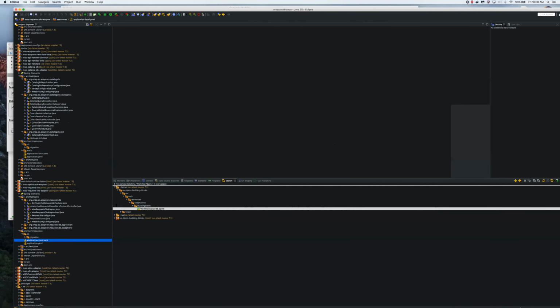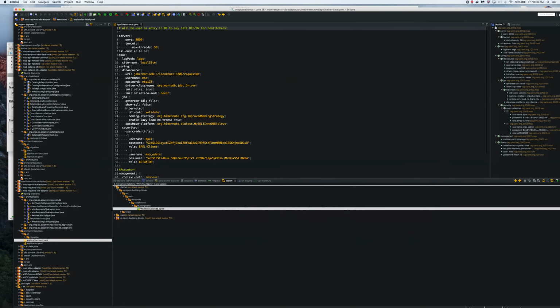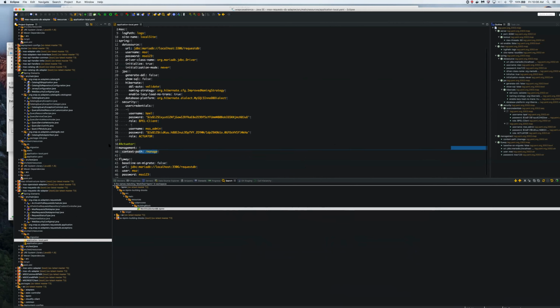If you look at the profiles, this is using the bcrypt algorithm instead of whatever we were using previously. It's pretty standard to use that in Spring. These are all changed. Let's see, if we walk through, you've got your Spring data source. That's pretty standard. We do have actuator exposed.